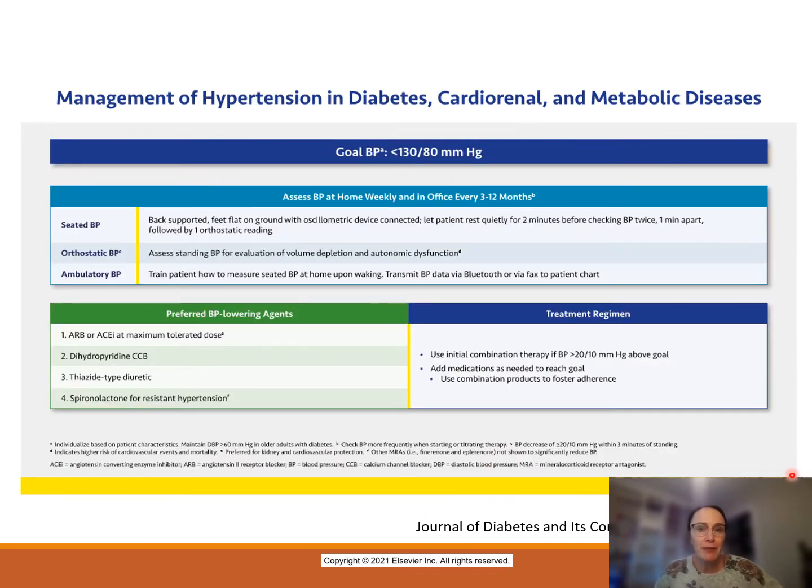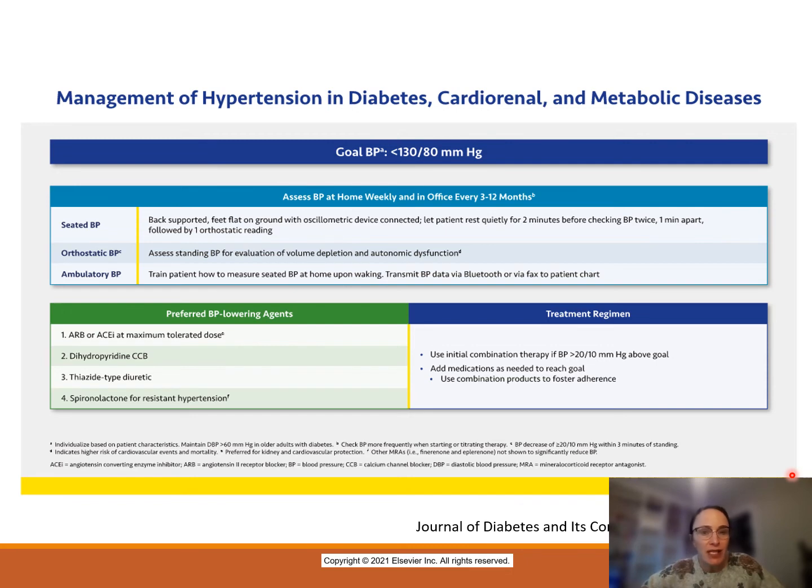What about high blood pressure? Again, you're seeing a diabetic in clinic. You're thinking about their eyes, their kidneys, their heart, their blood pressure. So essentially goal blood pressure, and this always seems controversial, whether it's 130 over 80 or 140 over 80 or 140 over 90, but essentially, you want to assess the blood pressure at every office visit.